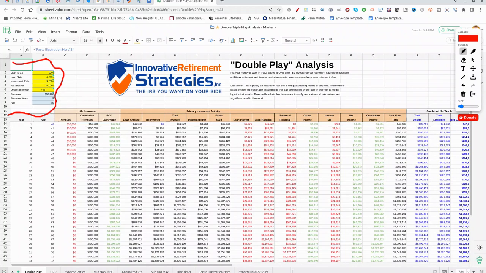But the yellow inputs, the loan to cash value is just simply a ratio of, we're not going to borrow 100% of the cash value. So if you're going to the insurance company and you're getting a policy loan, which I don't recommend, I need to adjust the illustration because the illustration is showing you the end of your value. So there's 5.22% of growth in here that wouldn't be there at the beginning of the year. So we need to back that out. So 90% is more than enough fudge factor to account for backing out the 5% growth.